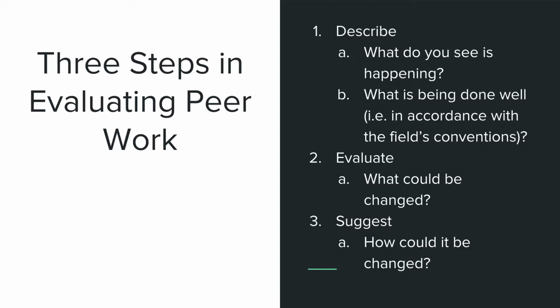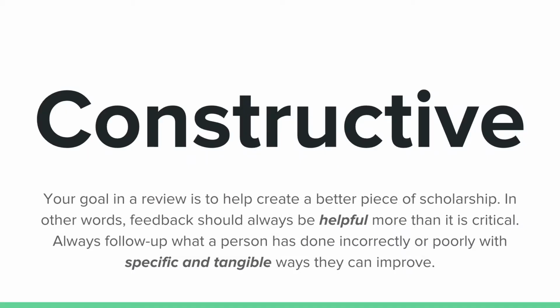Every evaluation or criticism should be partnered with a suggestion. If you've decided something needs to be changed, you should offer up a suggestion for how it can be changed. So this is what we mean by constructive criticism. The goal in describing, evaluating, and suggesting is to help create a better piece of scholarship, not to tear down your peer on the basis of their draft.